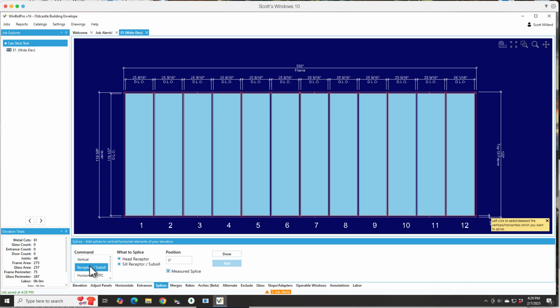Now keep in mind that you can select different types of horizontal splices here, like if you want horizontal pressure plates and face covers to be spliced, I would click this. But since there aren't any horizontals, it's not going to show. Well, I guess you could do face covers on the receptors too, if there were any. And then there's basic head and sill, head, sill, and face caps, and it's always going to do like a back member if there is a face cap.